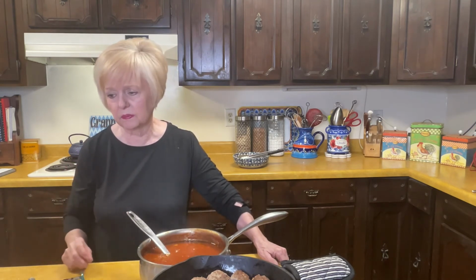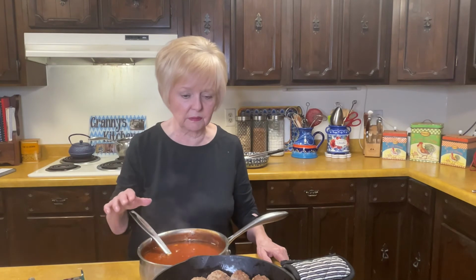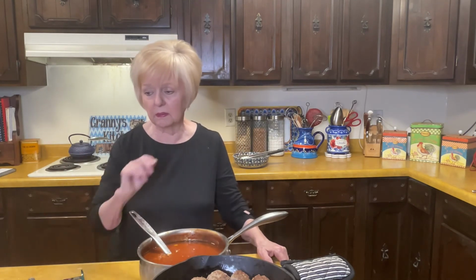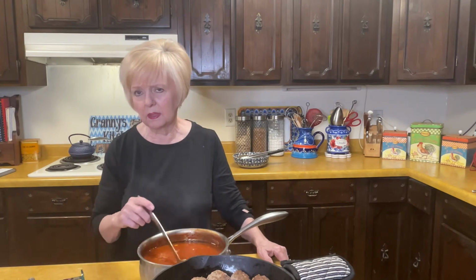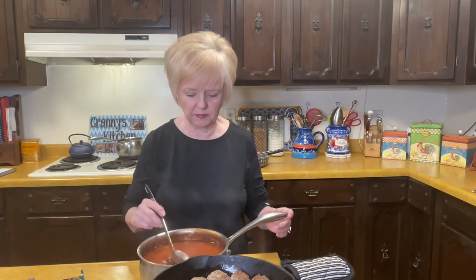Put in a teaspoon and then go from there. You can always add some. I put in 1 1/2 teaspoons of dried oregano. I love oregano in almost anything cooking-wise, especially like in spaghetti sauce, pizzas, meatballs, things like that. I put in about 3 tablespoons of that extra virgin olive oil. You want some good olive oil. And black pepper. You season it to taste.